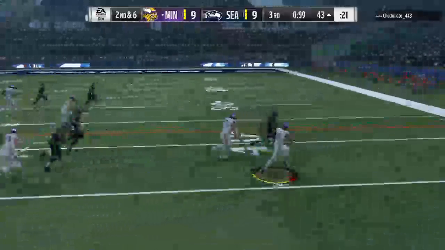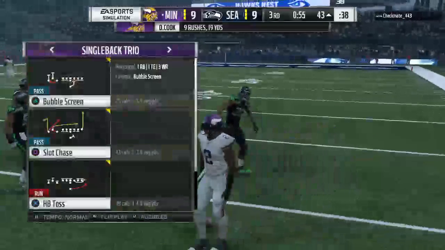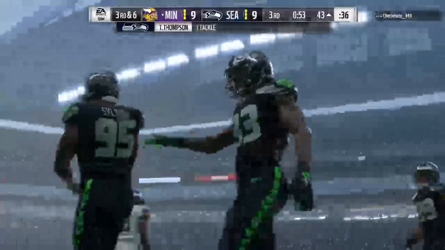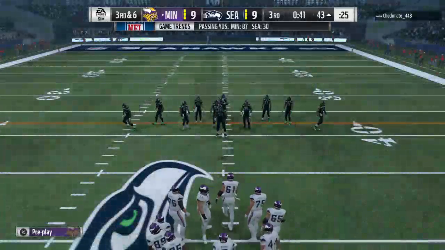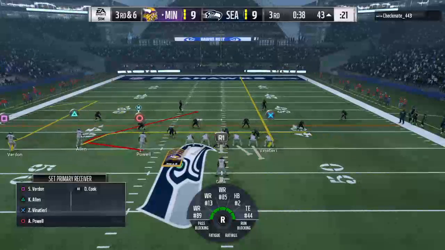They run it again with Cook. And there just continues to be nowhere to run. He's bottled up again at the line of scrimmage. No gain on the play there, so they're left with a 3rd down and 6. They'll need to get this to the 38. That's where the first down marker is here on 3rd.